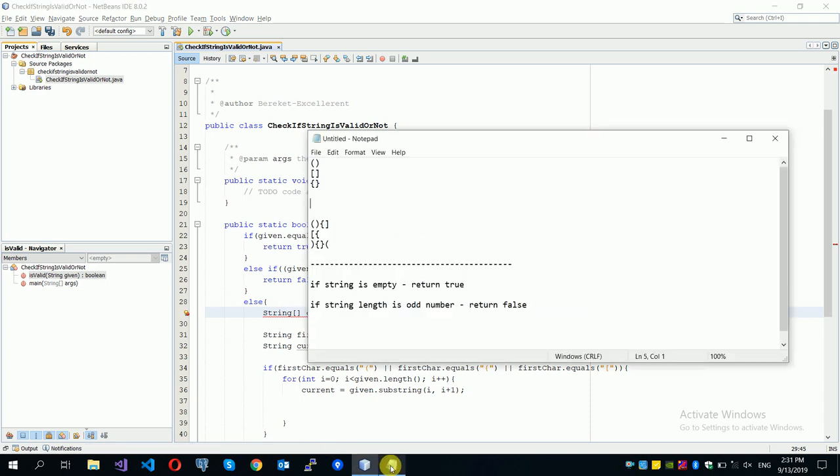What I mean is, let's say this is our given string. Now the number of opening brackets and the number of closing brackets has to be equal, right? That's one thing we have to make sure.